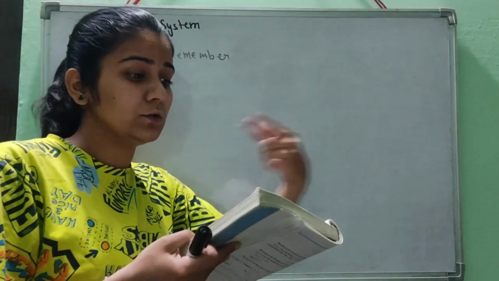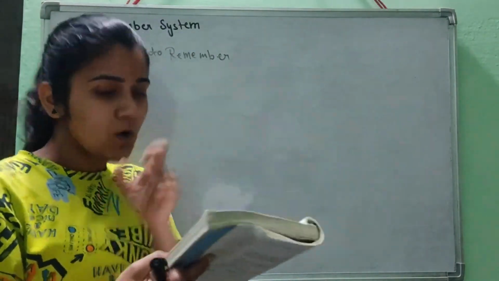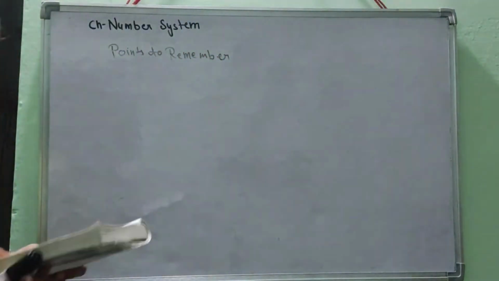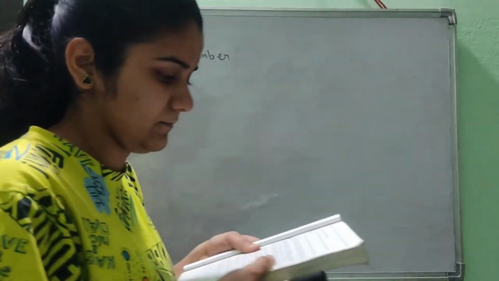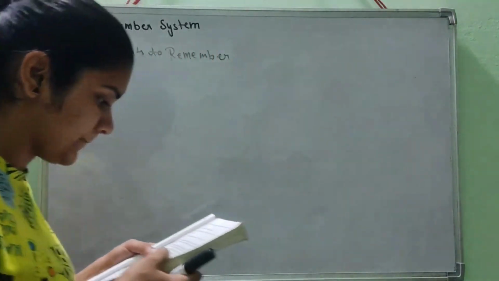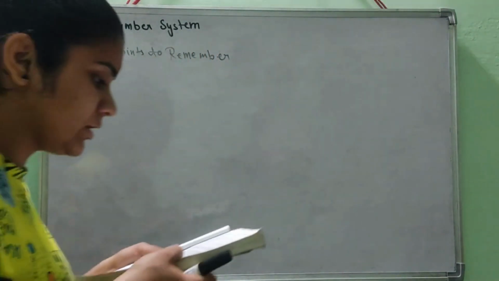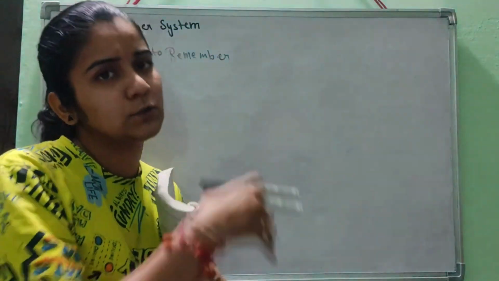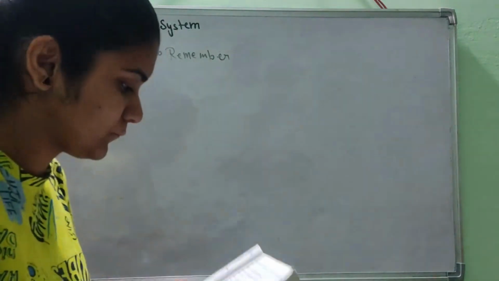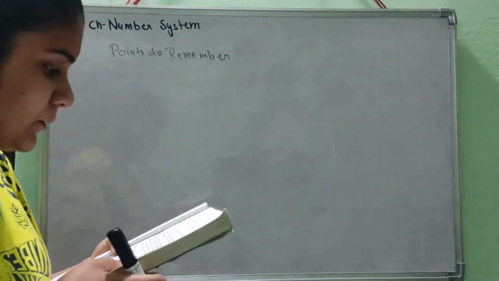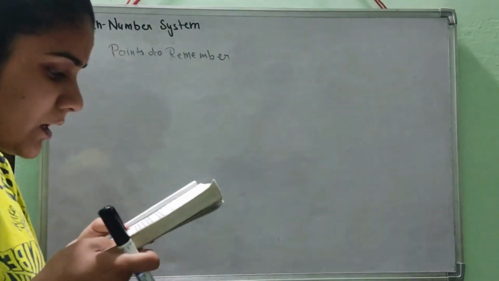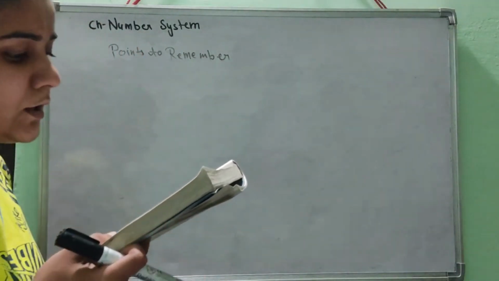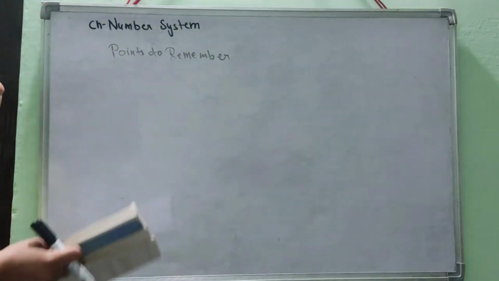That's what I just told you in the second point. Non-terminating, non-repeating. Moreover, a number whose decimal expression is non-terminating, non-repeating is irrational. Fifth, all the rational and irrational numbers make up the collection of real numbers. Rational plus irrational is equal to real. Sixth point, there is a unique real number corresponding to every point on the number line, and corresponding to each real number there is a unique point on the number line.